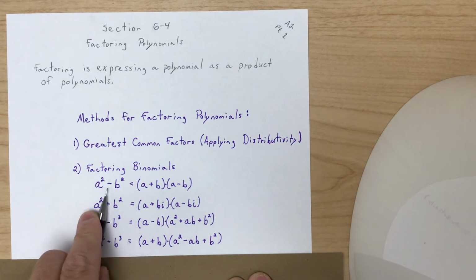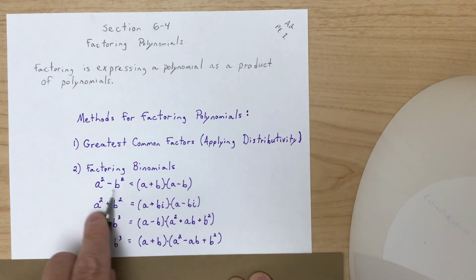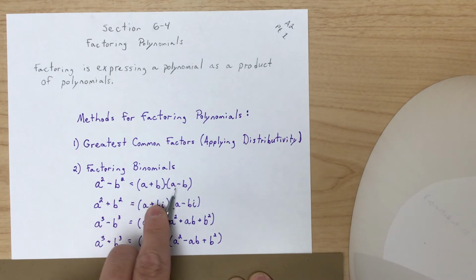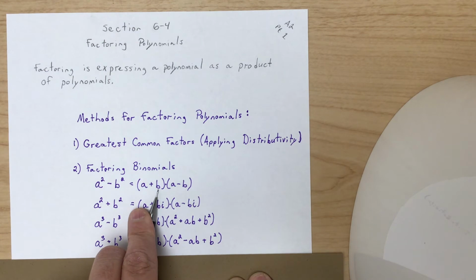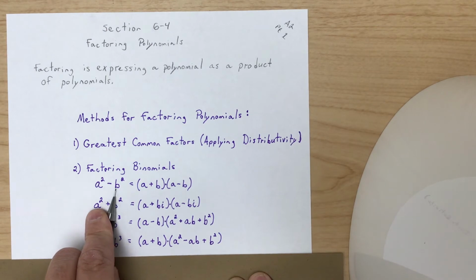And a binomial and a trinomial pretty much factor out into a product of two binomials. So if you look here, we have a difference of two perfect squares. They're going to factor out into what is called a product of a sum and difference, where your a and your b will be the principal roots of your perfect squared first term and the perfect squared second term.